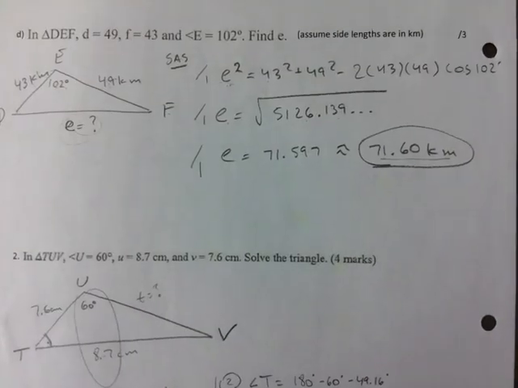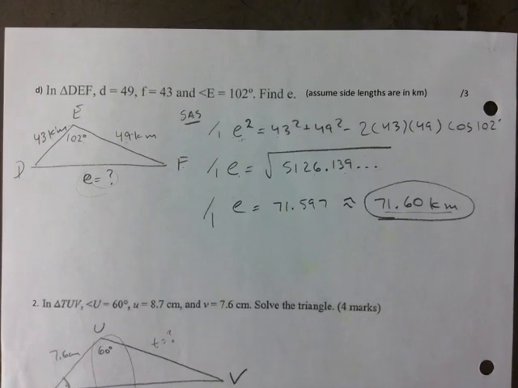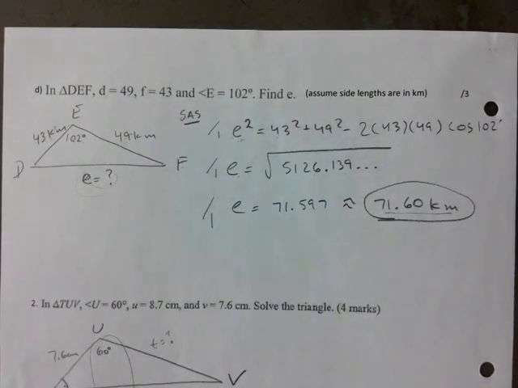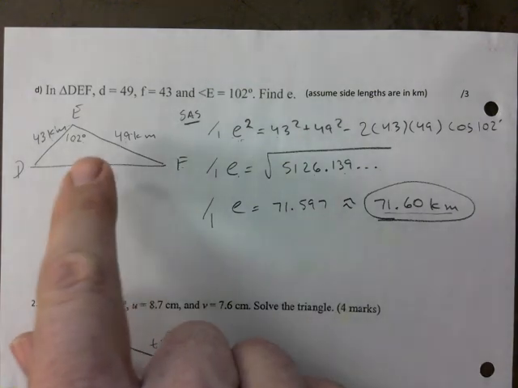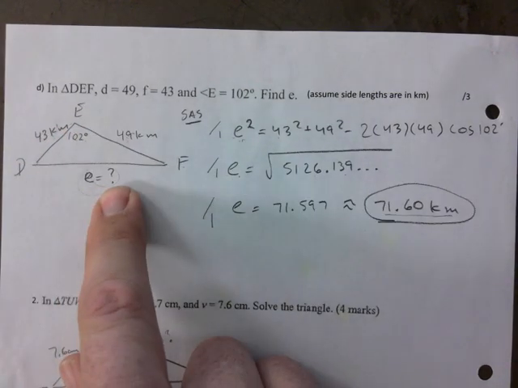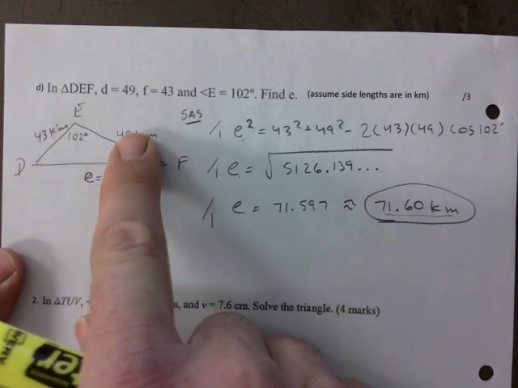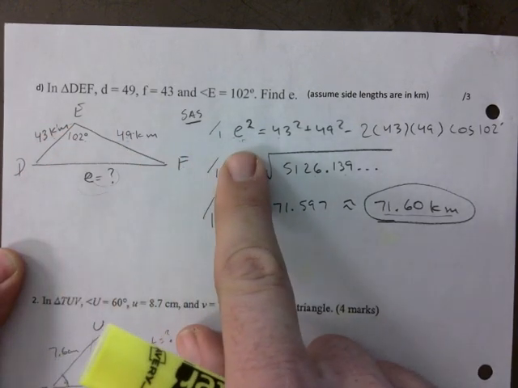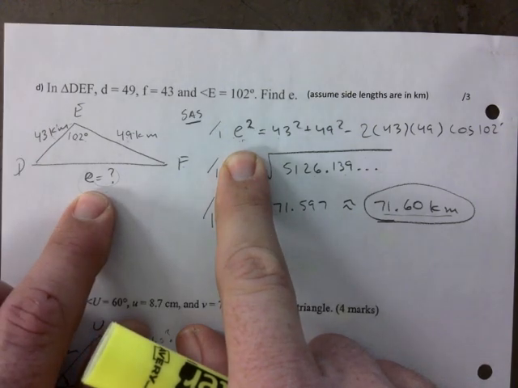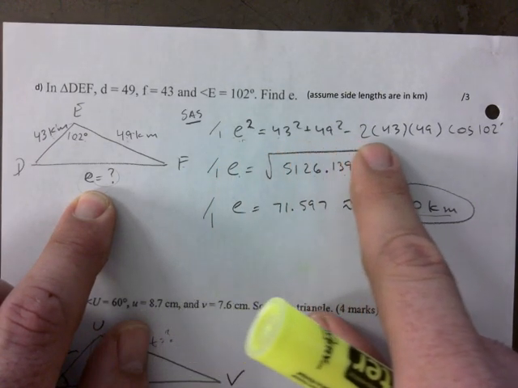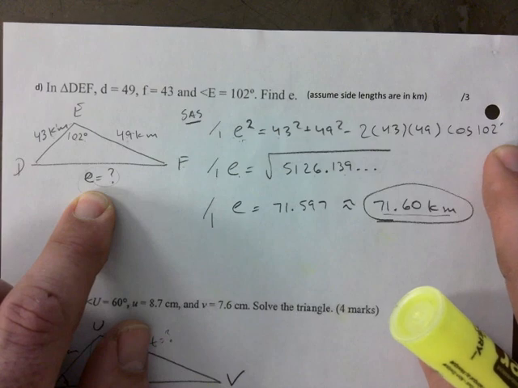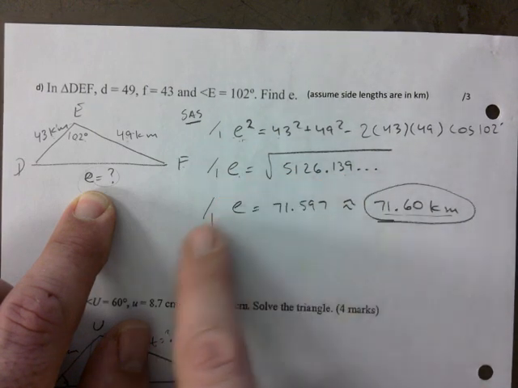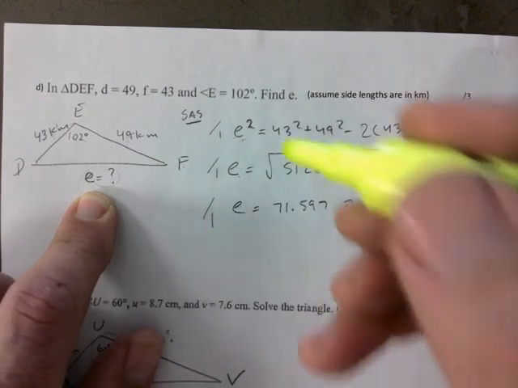And then the back side, we assumed everything is in kilometers. And if you sketch, I would always highly recommend a sketch. And so then you realize, oh, this is the 2 sides with the angle wedged in between. So you're finding side E. So this is what I was looking for for the setup. So 1 mark, 1 mark, 1 mark. How's that?